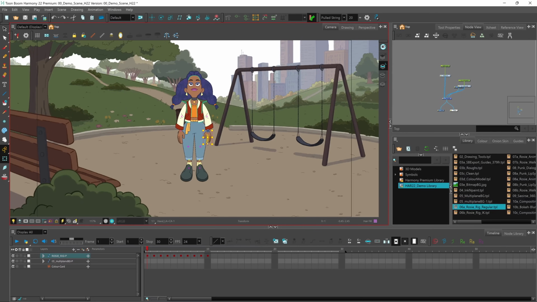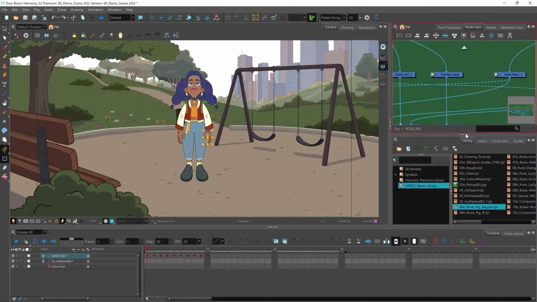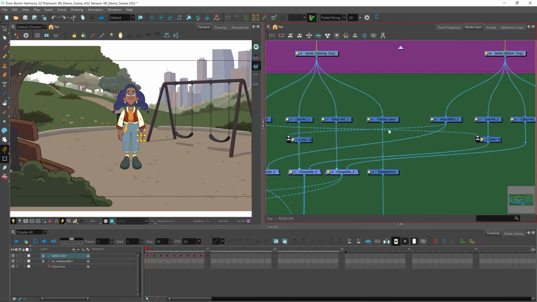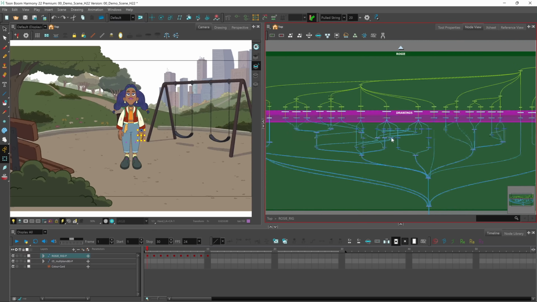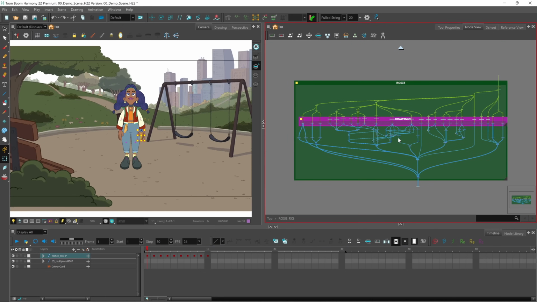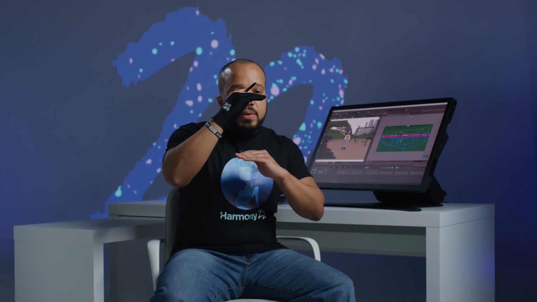But what also happens in rigging is that you create a hierarchy within your puppet. This can be viewed from the node view. I can jump into my rig group, and I can expand this view so that you can have a look at what a puppet hierarchy looks like. Now, this is known as a rig hierarchy. It's basically like a family tree where you have pegs which are parented to drawings, and then those pegs will also have parents. So as you go up the hierarchy, whatever sits above will have control of what sits below it.